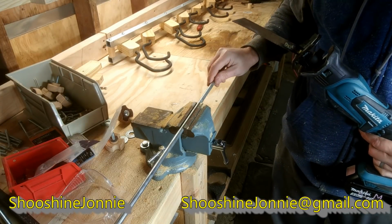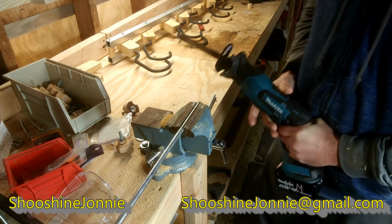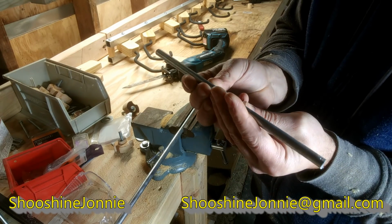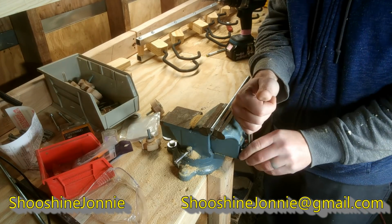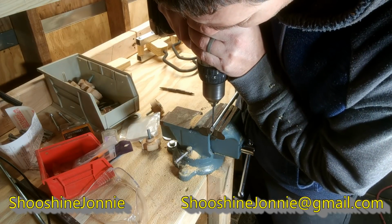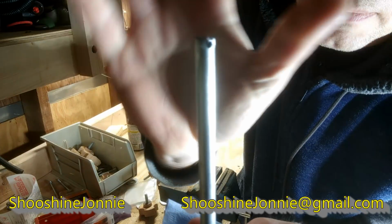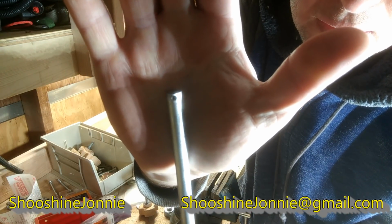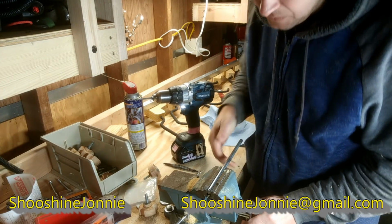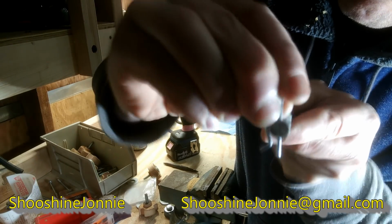So I've got my length for my rod here for my upper pivot point. I'll go ahead and cut this to length. I'll drill some holes in here in the end for my clips to go through, and so it holds everything in place. So I'm just going to take another drill bit and go into that hole right there just to countersink it a little bit, just to smooth it out. Just something a couple sizes bigger. Alright, this hole here is for this right here. So I just pop that in like that.